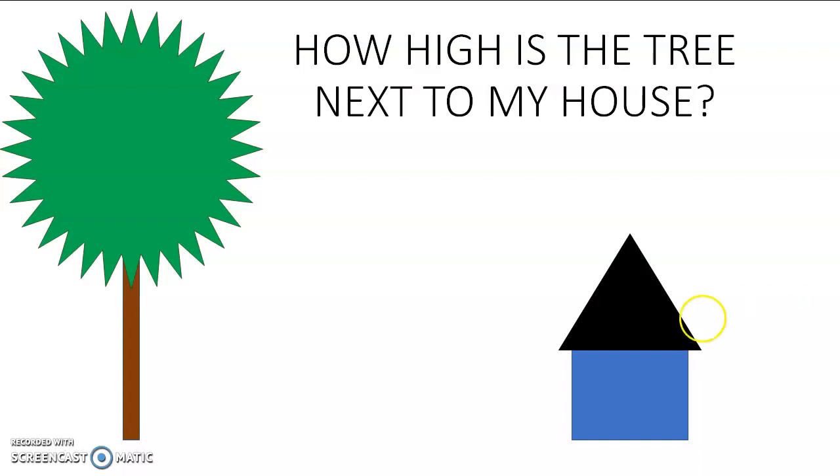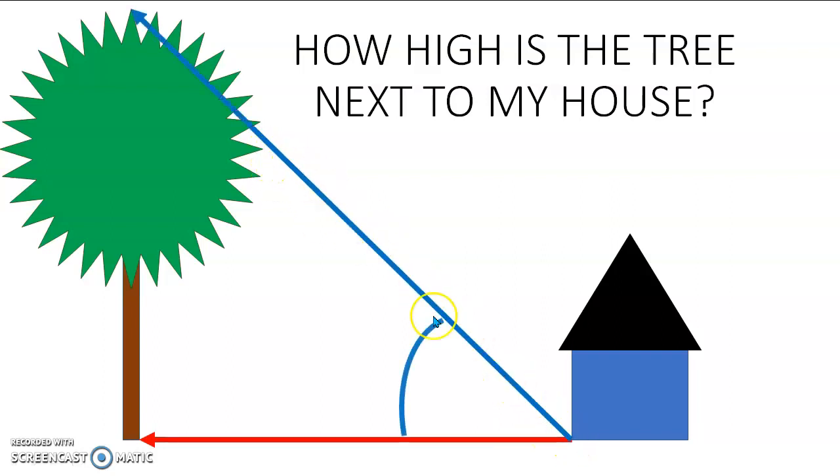So I'm not going to climb the tree. And I'm not going to get up there with a tape measure, drop the tape measure, and see how tall the tree is. And then compare it with how far away it is from my house. I can't do that. So I'm going to show you the method, same method for figuring out how high your rocket flies. We're going to have to measure this distance here, which I can do from the ground. And all I have to do is look up from here and measure the angle that that's at. With those two pieces of information, I'll be able to figure out if this tree is going to hit my house or not.